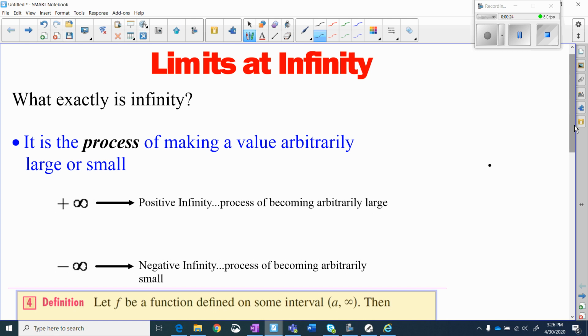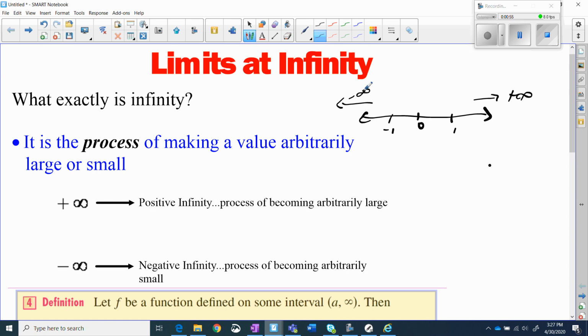Just making sure you're familiar with some of the symbols. So hopefully you're familiar with the symbol for infinity, which is kind of like a sideways 8. Positive infinity, think of a number line, like so. Well, if you keep going this way forever, you're headed towards positive infinity. If you keep going this way in a number line, you're 0, 1, negatives are on this side, that means you're headed towards negative infinity.